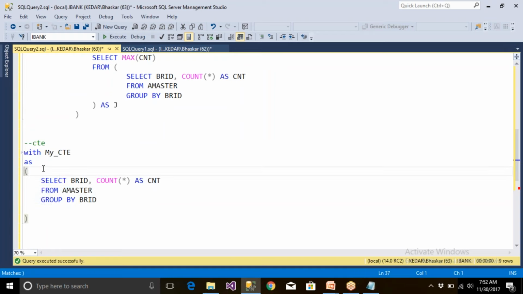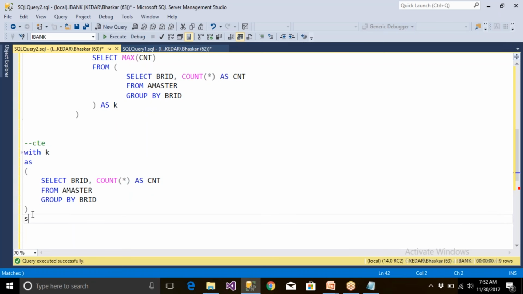That's it. So if you compare with the derived table, a derived table means a query and there is a name. This is also a query and there is a name. The name you can also say K. So what is K? What is J here? What is K here? K means a name, right? So K is a name. So this is also perfectly fine, and this is how you have to declare.